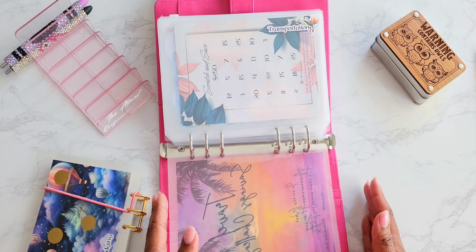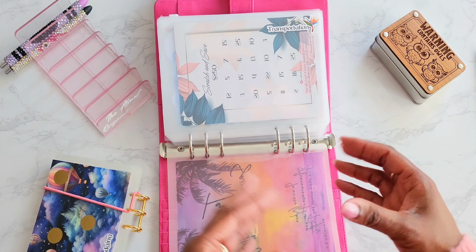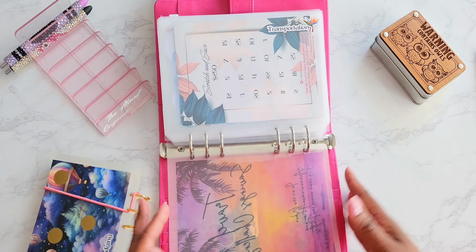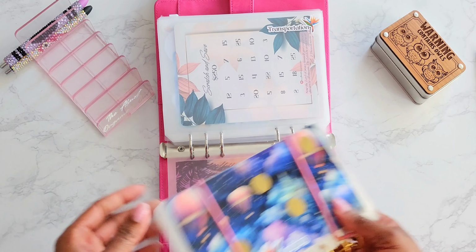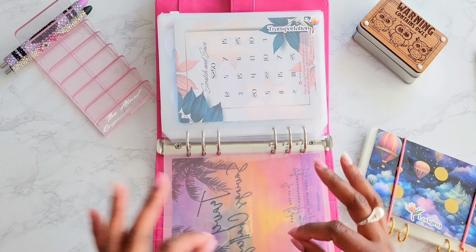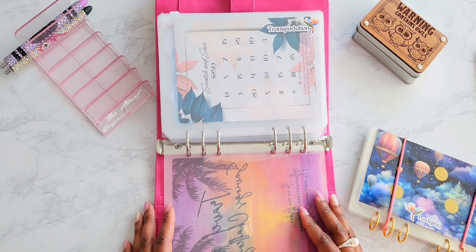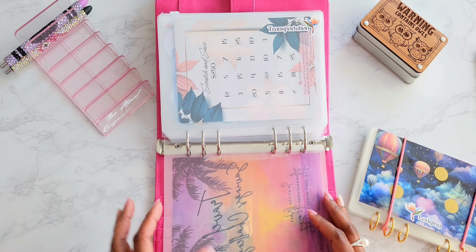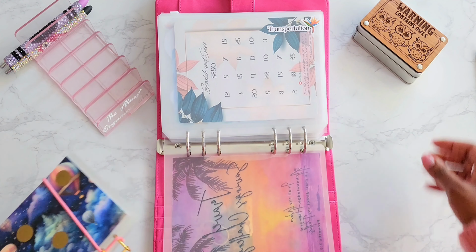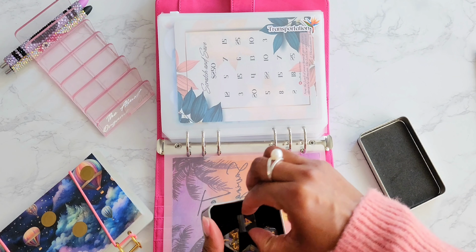Okay, so this is my way of being able to use the funds that we have in our tight budget to fund our vacation. And this is a pretty big family vacation that we are trying to go on, and that is why we started saving last year, and we are going to continue to save throughout this year. And our goal is to try to travel by spring of 2026. So let's go ahead and get the dice, and I'm going to roll a 6-sided die. And let's see.